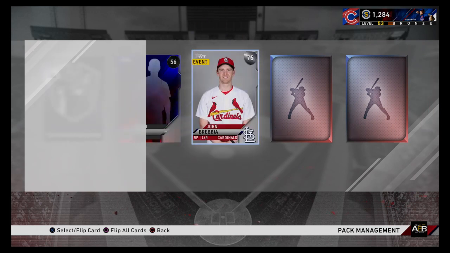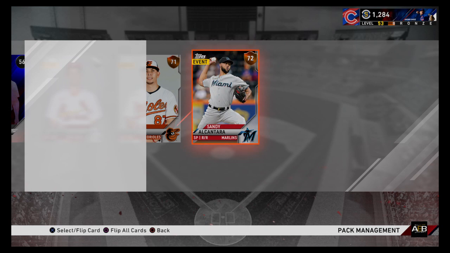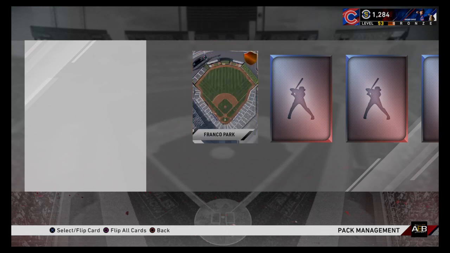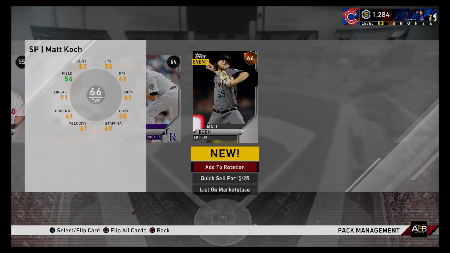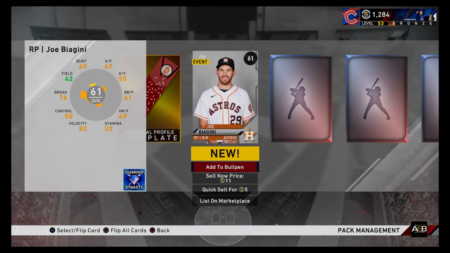I know in the last room we did get a diamond, so I was kind of expecting this to be a little bit unlucky. We have been getting a decent amount of silvers here, so... Come on! There's our gold.